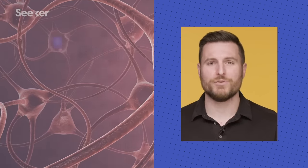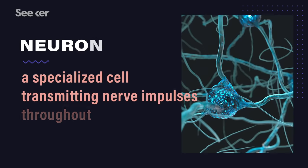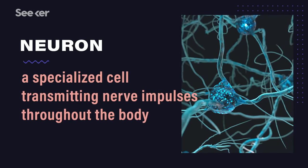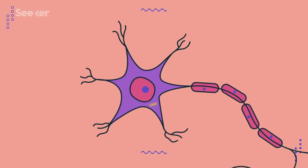Once we get to the peripheral nervous system, our nerves are heading to their destination tissue, where we start seeing some differences. You can have fibers that send a motor signal from the brain to the muscles or glands, and you can have sensory signals coming from the skin, eyes, or any other organ. Those nerve roots in the peripheral nervous system branch off into multiple individual neurons — the cells that transmit impulses around the body. And that's important to remember: neurons are cells. These special cells are often called the electrical wires of the nervous system, but there's so much more than that — they're living, metabolizing cells.